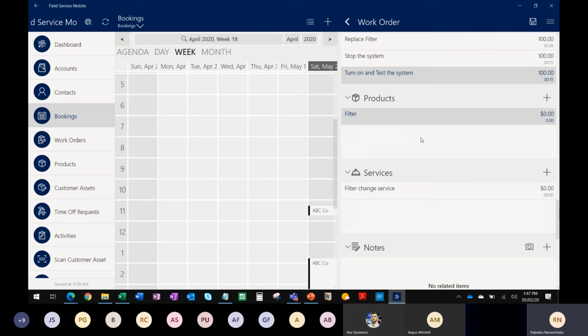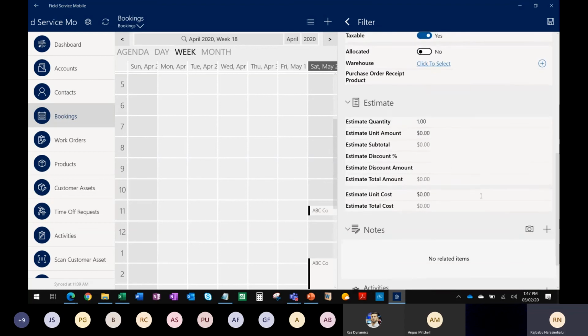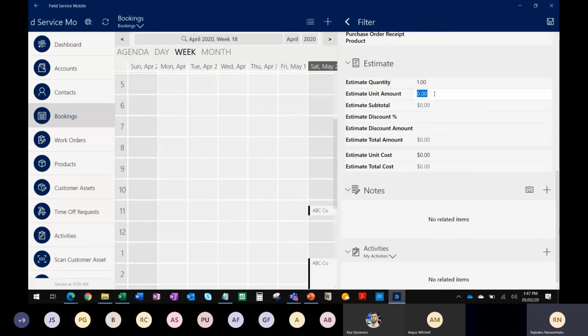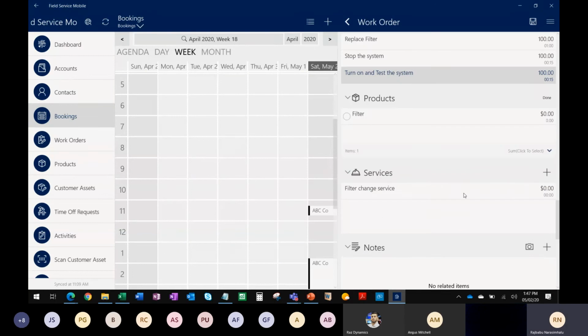Whatever products I added, back office people will see, and accordingly, based on the quantity that I used, the invoice can get generated. Okay. So estimated unit amount, let's say 25. I can also add notes, et cetera.